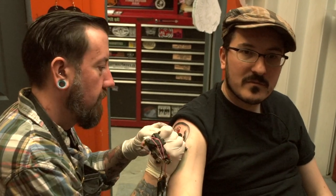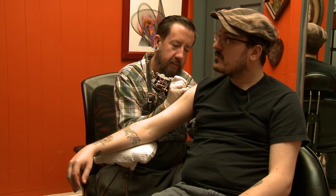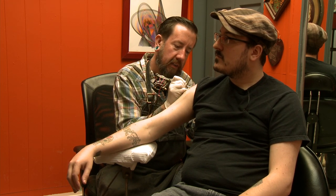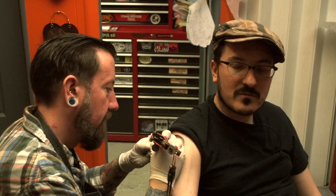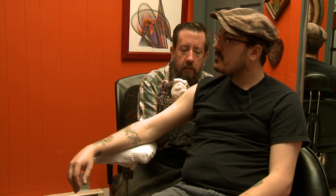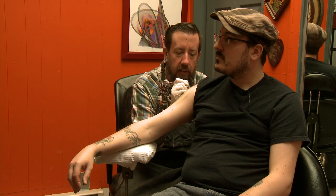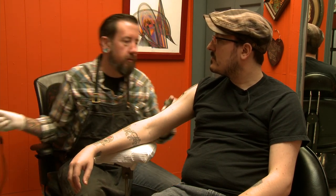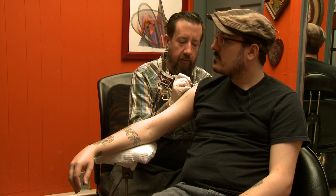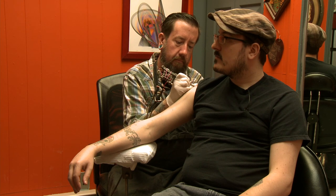Is there regulation on the tattooing industry? In the city of Baltimore, there is. I don't think in the rest of the state there is. We need to get a license and inspected every year, but I'm not sure about the county. I don't think they do. Is it a health type of regulation? Yep. Health department comes in and checks all our stuff. We've all also taken classes in the prevention of bloodborne pathogens and use universal precautions where we treat everybody like they have everything. That way everybody's safe.